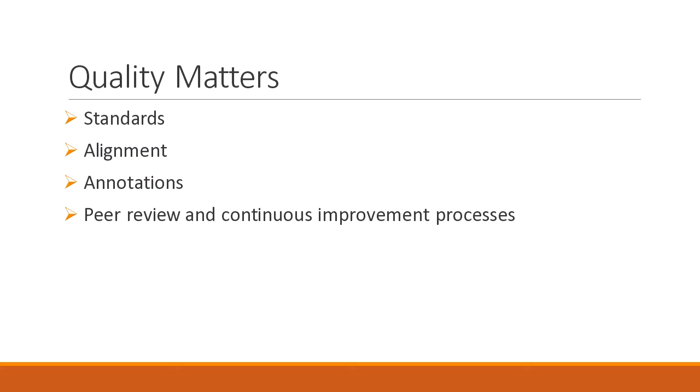The key thing that comes out with Quality Matters is this piece around alignment. Where they differ from some of the other institutional approaches is that alignment is worked into most of the standards, but it's also its own standard in its own right. Standard two very much talks about alignment and the fact that there need to be learning objectives at the subject level and at a modular level, so that you've got weeks or modules that make explicit the learning objectives that then feed into the larger subject outcomes or objectives.